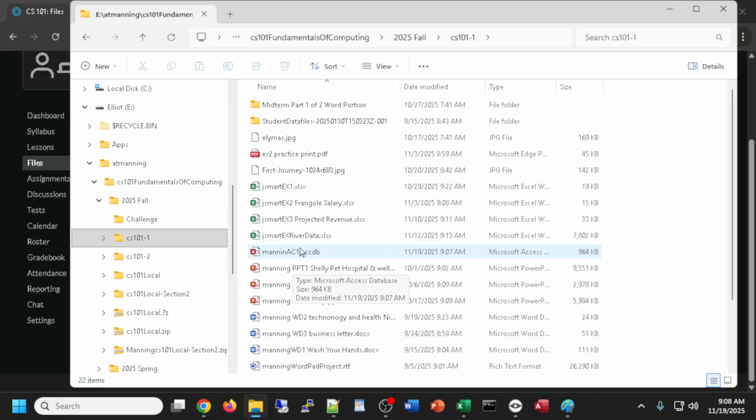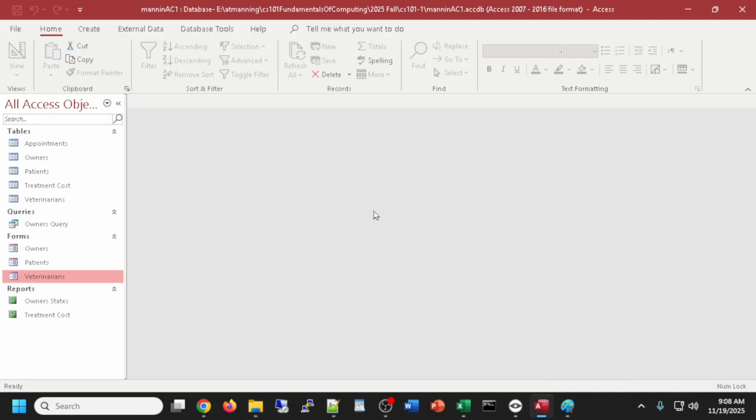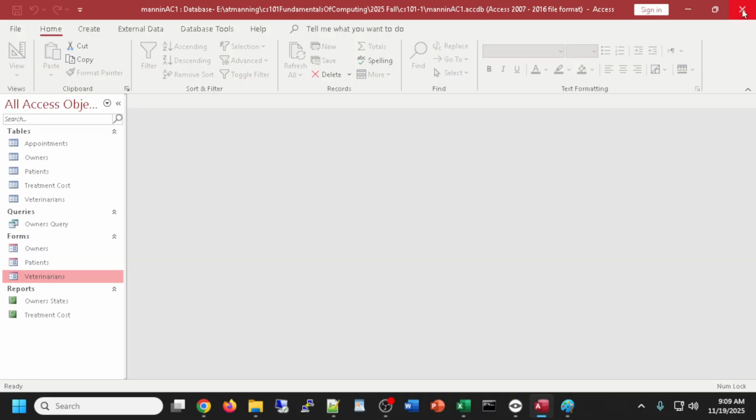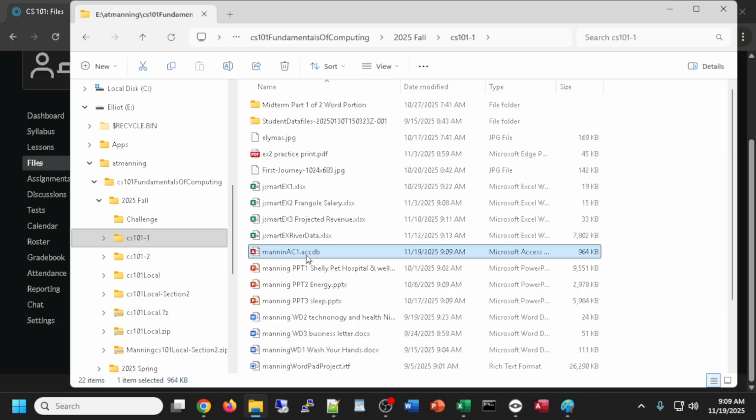Be sure Access is closed, because if you don't close Access, it's easy to be confused by a little extra file that will be sitting around. When you have it open, there's another file, a lock file, that shows up just to confuse you. That is not the file you want to upload. You want to upload the ACCDB, the Access file, not the one with the little lock on it. Occasionally I get accidentally sent the locked file, and the reason it's there is because you forgot to close Access before uploading your file. Closing Access will remove that locked file. Once you have that uploaded, you are done for today.